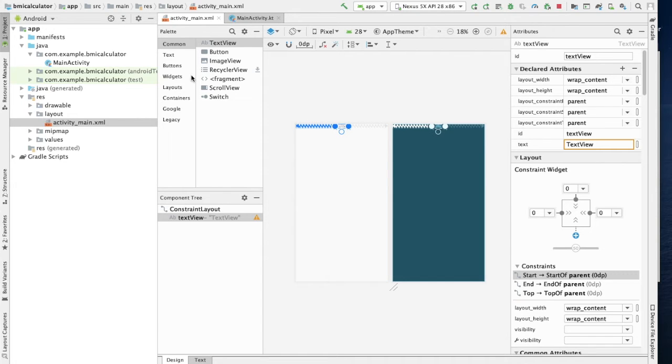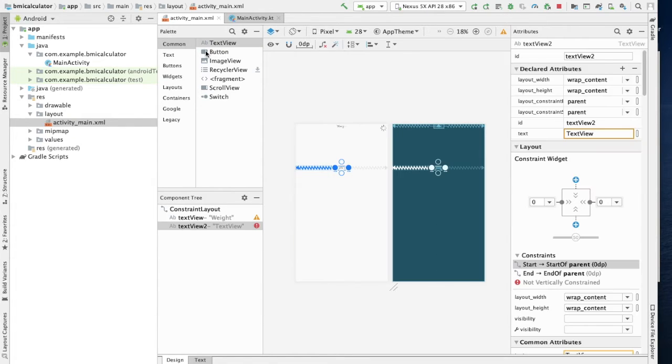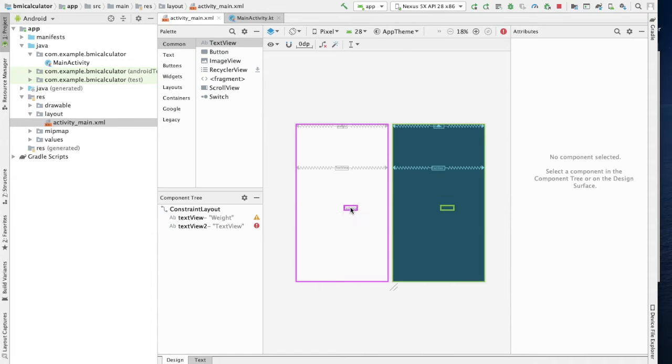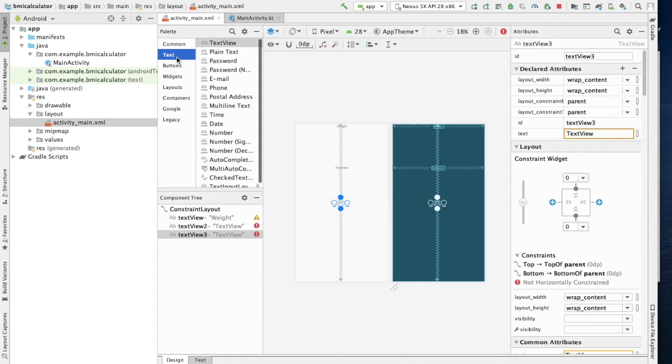So the next thing, and let's name it weight. And I'm going to bring in another text view because let's bring in all the text views. We need 3 of them. And then we also need a field where the user can plug in values. That's called a plain text.